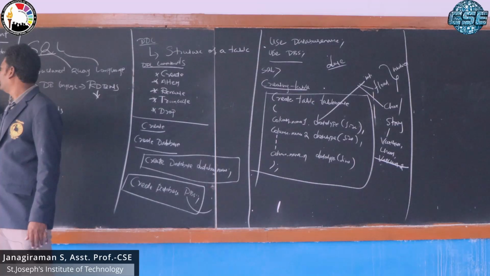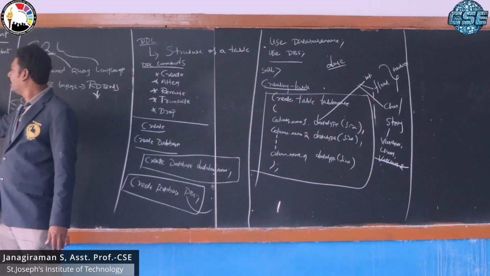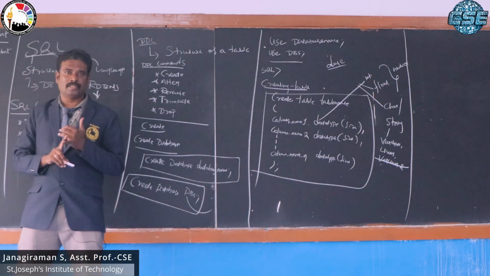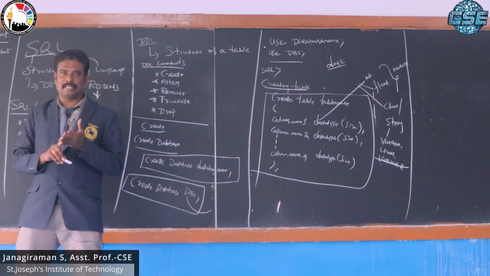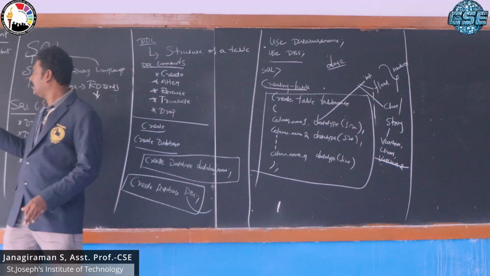Register number should be a single name. There should not be space between the words. Okay, register number. Most colleges use numbers as register numbers, right? So probably you can use integer here as a data type.